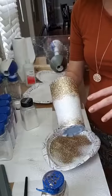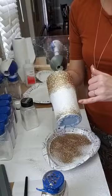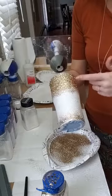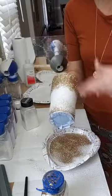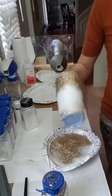When I dry brush it, I'll get an idea of how much I want to change, because in reality I want my white to come up even further. So if I have to, on my next coat I can adjust this as well with the second coat of glitter, if that makes sense. But I won't have a true idea of how far the gold comes down until after I've dry brushed off all of this excess gold that's on top of the white.